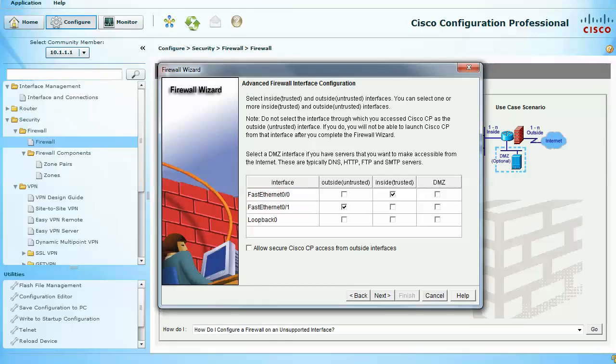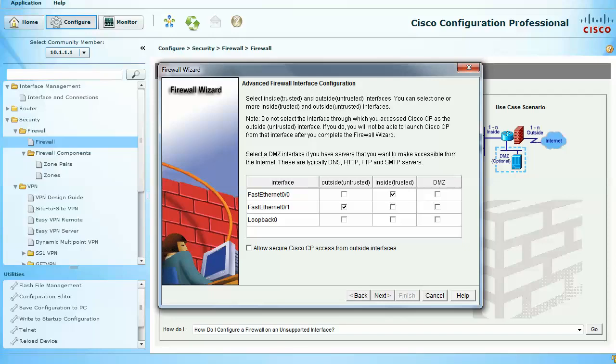When last we left our heroes, that's you and me, we had deselected loopback 0 as the DMZ interface because we're not going to work with a DMZ in this particular lab any further than what we went through in the last video. And we're going to leave this unchecked again too. And I want to see what's going to happen now if we get any kind of message, because now we've got an interface where we're not seeing trusted, untrusted, or DMZ.